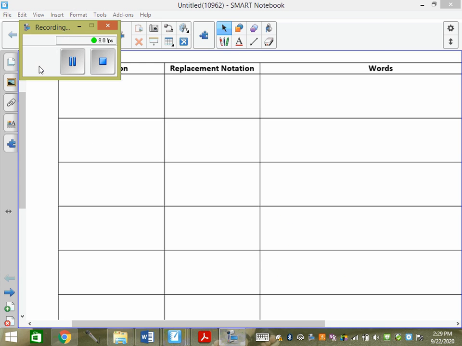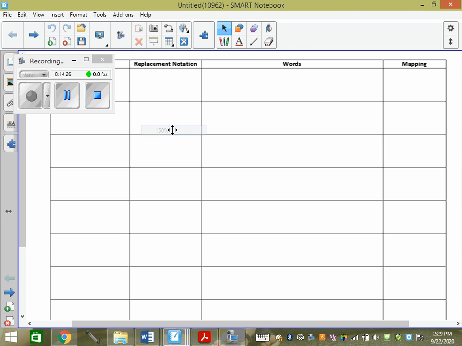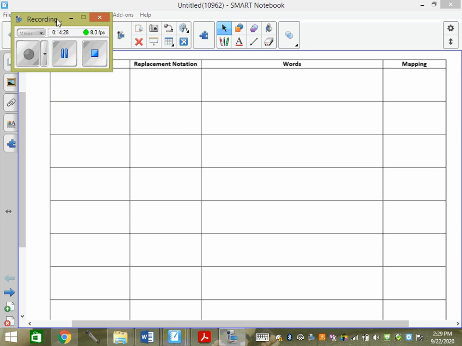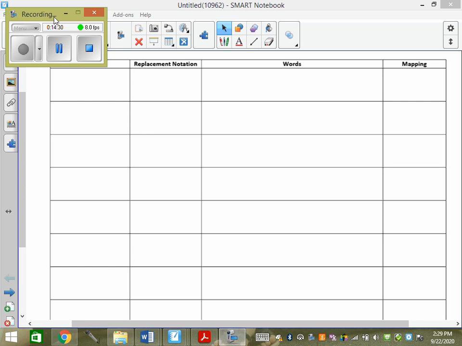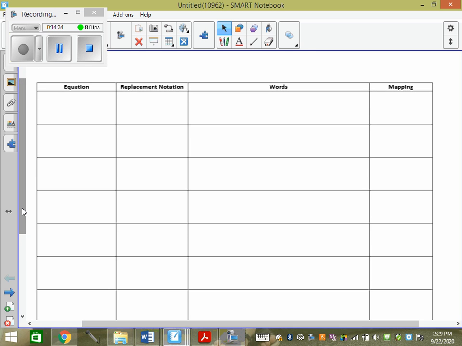Okay, I'm going to get you to your math because I'm going to hand out a little handout. Easy. So what I need from you is, if I give you an equation, or I give you mapping, or I give you replacement notation, or I give you words, that you can give me the other three. If we can do that in our sleep, no problem. I never make a mistake. This unit test will be a cakewalk.